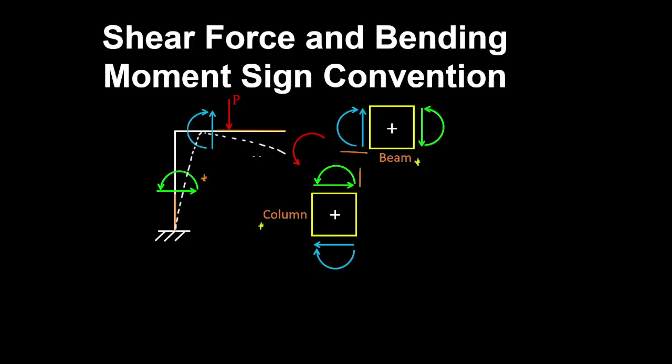under that point load, because we have a rigid support, so there's no rotation allowed at this joint, so the column behaves like a cantilever. And in frames, the beams are rigidly connected to the columns, so before and after deformation, the beam and column remain at 90 degrees at the joint. So here we can observe the beam is going to be in tension on the top, so the deformed section will look something like this, and the column will be in tension on the left, so the deformed section will look something like this.